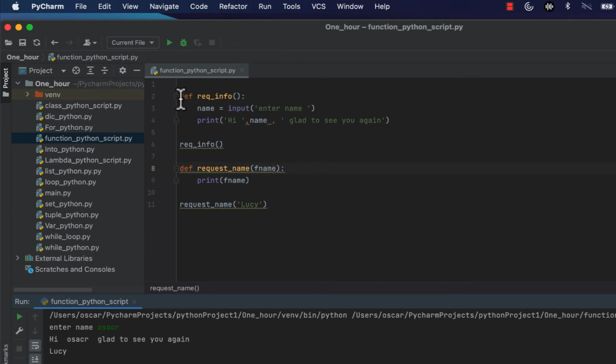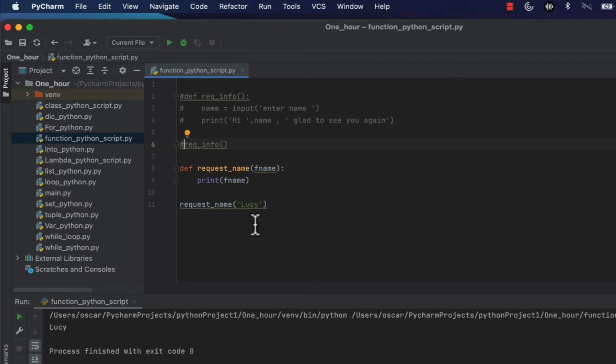If I comment it out with a hashtag, I can comment out only that part, and see how it works, Lucy. And I can put another string here, and see how it works.